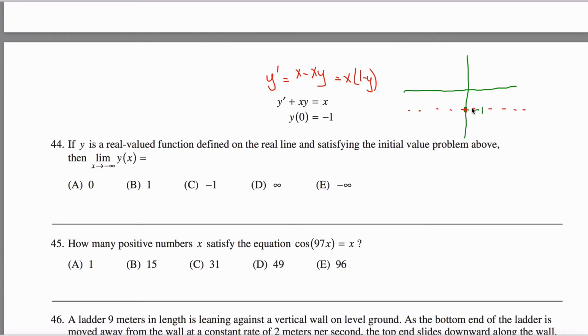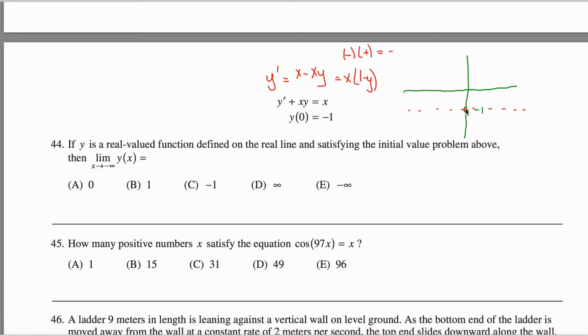But then what happens? Well, you can consider what happens when it goes to the right if you feel like it, but that's not relevant because the problem is asking what the limit is as x approaches negative infinity. So really, I just want to know what happens when x goes to the left. Just imagine a little bit to the left: now x is a small negative number, and y is fairly close to negative 1. It might have changed slightly, but I moved so little that I didn't give y much chance to change, and since the initial slope was 0, it couldn't move too much. So I'm taking some small negative number and multiplying it by 1 minus negative 1, roughly, so some positive number. So I get a negative number.